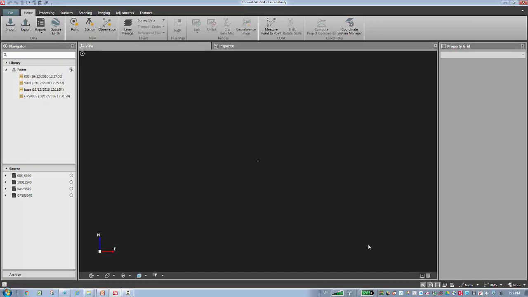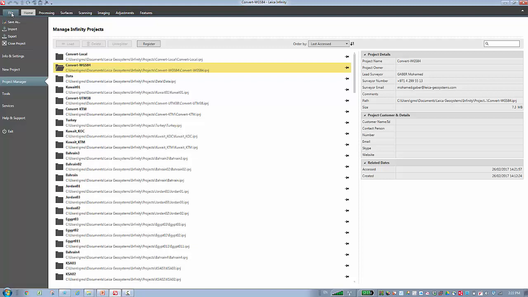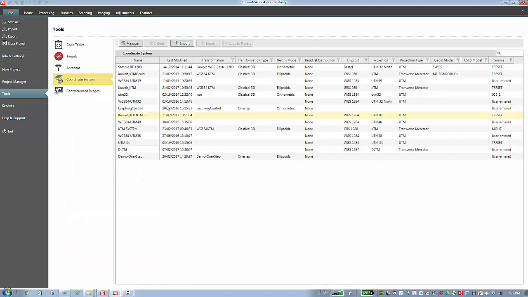If I go to the view, I still cannot see anything. So how do I attach this coordinate system to the project? I go back again to Tools, to the coordinate system, and I can select the coordinate system which was created, demo one step, and say copy to the project, which means it will be copied to the open project.